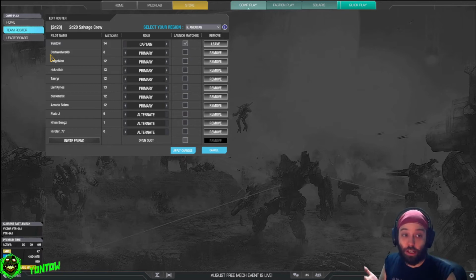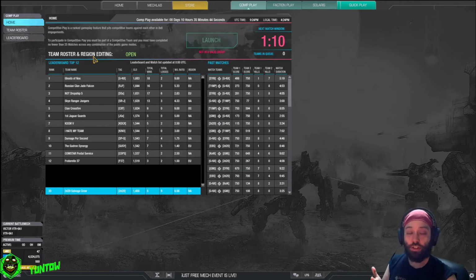But other than that, any mech is available. You can play with whatever you want. To queue into a match, you can wait for that match window to close down. You'll see other people in queue, and you'll launch up.